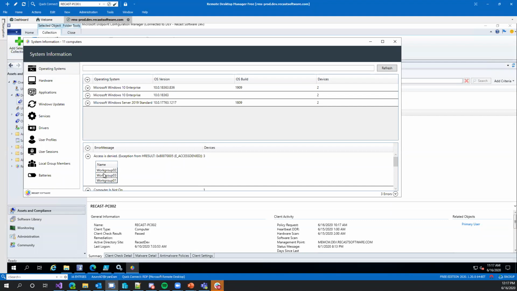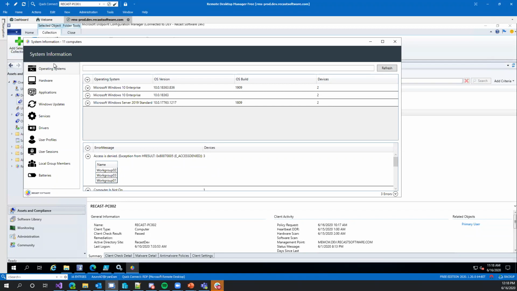Like registry editor, we'd have to build our own registry editor, which isn't out of the question. But I'd love to see some engagement on our feature request board on recastsoftware.com. If you want to see some of those things enabled, go ahead and vote them up, because yes, it's kind of reinventing the wheel, but sometimes we'd love to do that.